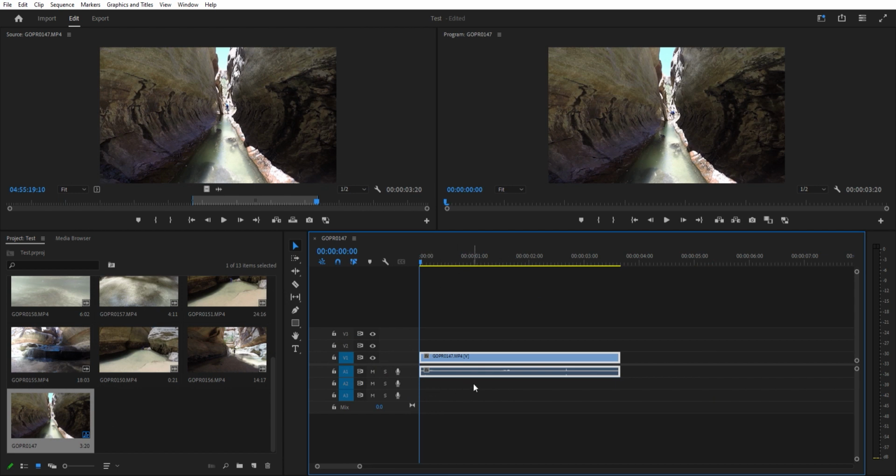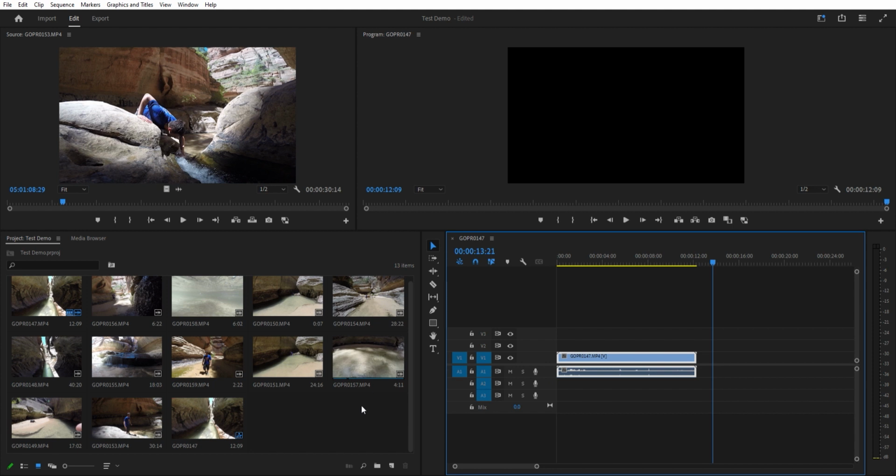Now, an important thing to note, timelines are made up of sequences. So you can see that Adobe has created a sequence here called GoPro 147, which is just the name of the clip that I dragged in. And my sequence settings are the same settings as this clip. So that's just an important thing to note. If you have different clips with maybe different dimensions or different frames per second, you usually want to start out putting in a clip that matches the majority of your clips, if not all of your clips.